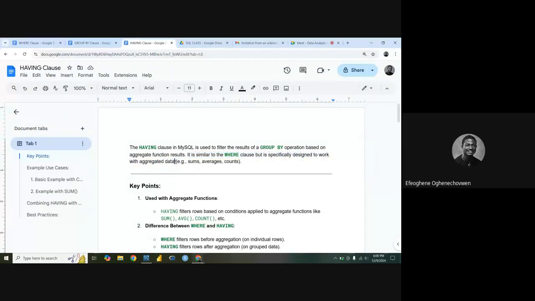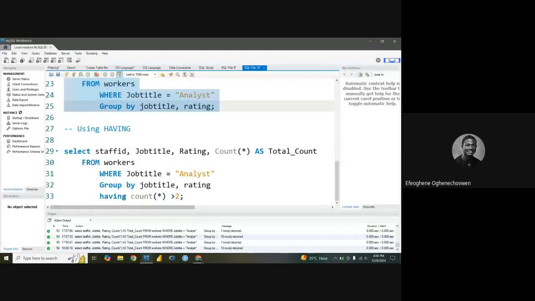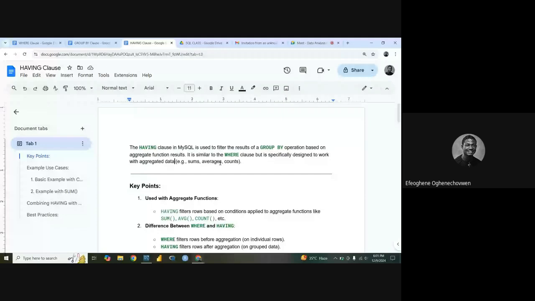So you might not get everything at this point. Let's see how it's similar to the where clause. How is it similar to the where clause, class? Let's read the note again. It is similar to the where clause, only that it is specifically designed to work with aggregated data. Why are the hands going up and coming down? Somebody else raised a hand. Is it Beverly? Who wants to try? You say it is similar. When you hear the word similar.